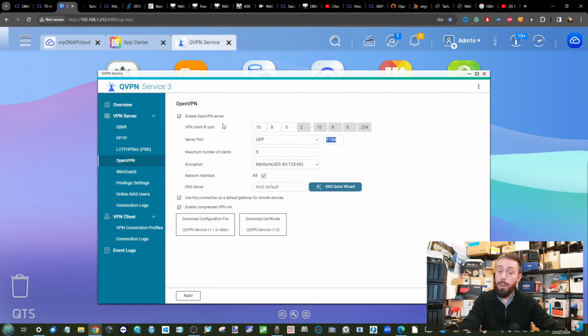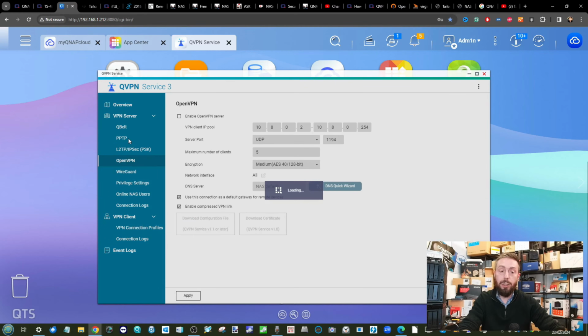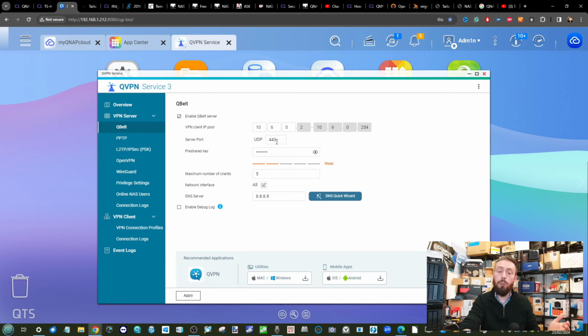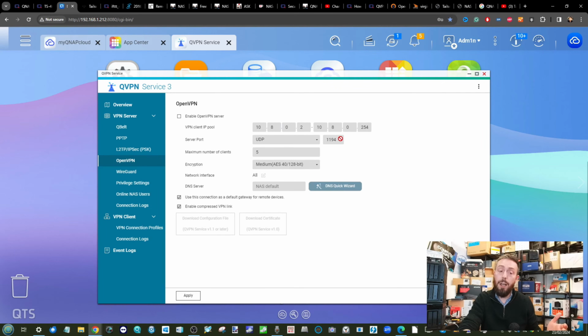Do take note of the port information, whether you're going to be utilizing WireGuard or you're going to be using OpenVPN. And with QBelt, it was slightly different because you are utilizing the pre-existing QNAP services. But if you do use OpenVPN, make note of that IP there, because when you utilize that IP and create this connection to your QNAP NAS, we go ahead and create that OpenVPN setup.